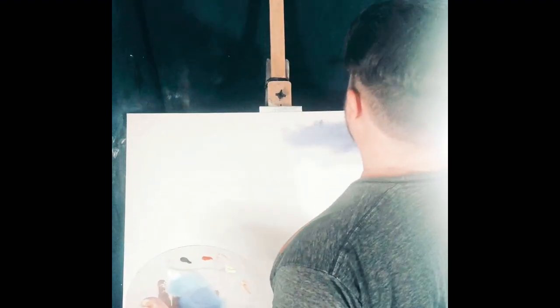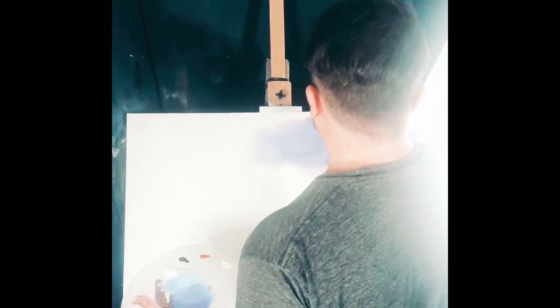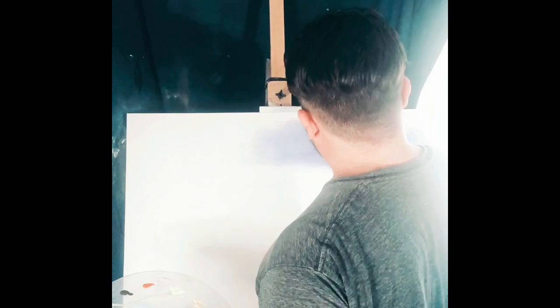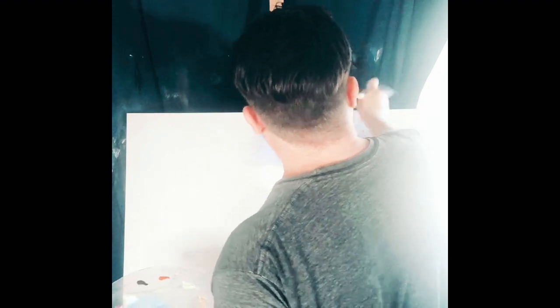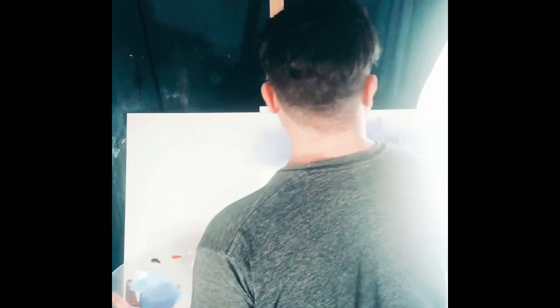Using just little cross strokes, just laying in some color here. Nothing too fancy at this point. Just laying in the basis of clouds, because nebulas have clouds in them, I guess. I'm not a physicist or astronomer or anything, but I'm going with my reading on the topic here. And the reason why you treat the canvas ahead of time is it'll flow way better once you start doing your painting, okay?